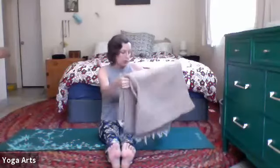So a number of us need a blanket under the hips for these seated poses. So if your lower back is tender, you can always take a blanket and use it underneath your hips and sit up, or if your hamstrings are tighter. So then let's go right leg bent and left leg out a little mild wide position.